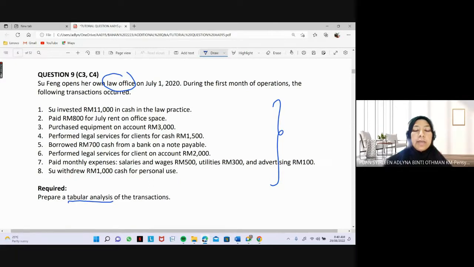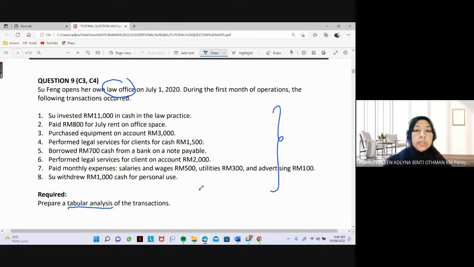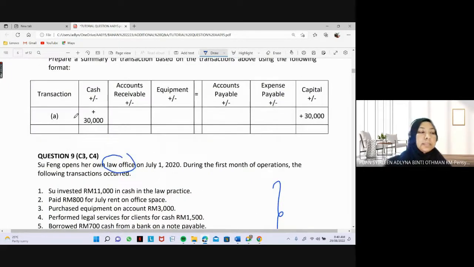You can have either 3 columns only, which is asset equals to liability plus owner's equity, or you can actually use the same table as number 8. Okay, ini table frame yang dia bagi untuk nombor 8. Okay, can I use this table for number 9? Actually, you can. Okay, but you need to be sure that all items on the table is actually the same items that you will be using for number 9. Okay, so you need to go through the questions, pastikan betul ke semua account yang ada dalam soalan nombor 8 ni boleh diguna balik untuk soalan nombor 9. Sekiranya ada item yang tidak berkenaan, so that means you need to omit lah, buang.